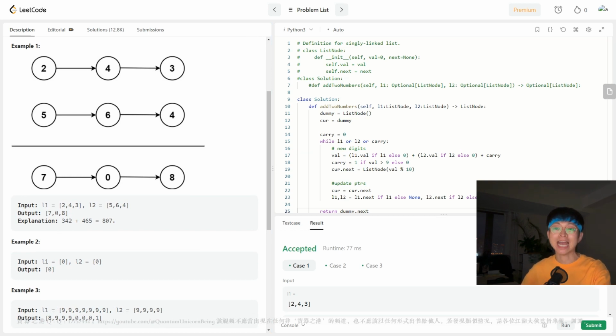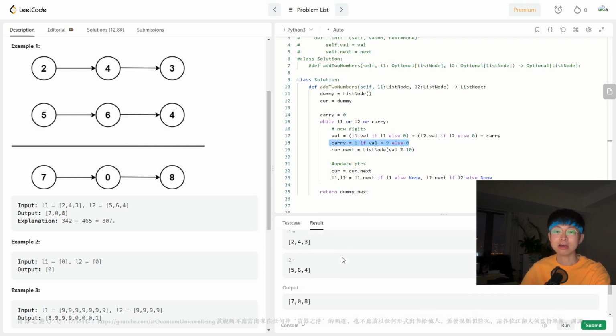Well, the problem involves adding two non-negative integers represented by linked lists. The digits in each number are stored in reverse order in the linked lists. Each node in the linked list represents a single digit, and the solution involves iterating through both linked lists and adding corresponding digits at each position. If the sum of two digits is greater than 9, carry over the 1 to the next position. The output should also be represented as a linked list. The length of the two linked lists can be different, so the solution has to handle this scenario, and the solution should also return the head of the linked list.